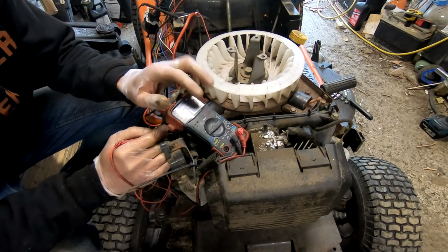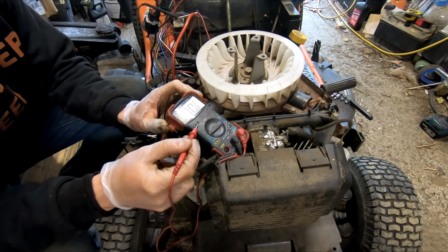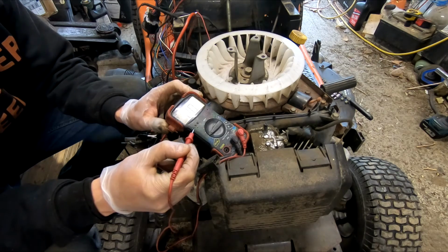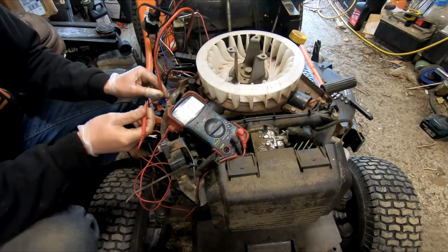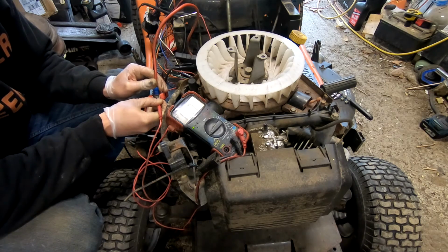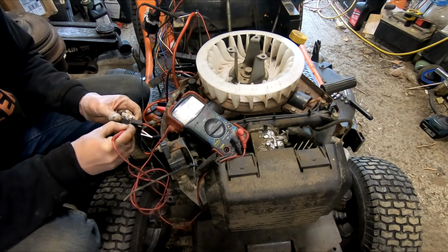So unfortunately you can't really see the screen, but what I love about this tester is these lights here. You can tell what voltage you have. This one lights up at 8 to 9, this one lights up at 10, and this one lights up at 12 plus. So it's easy to see at a distance without ever being able to actually read the screen. So if I hit a 12 volt lead off my battery, I got a green light, which is the exact same thing we should get off of this rectifier circuit once the motor is actually running.